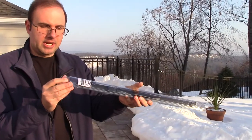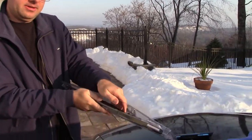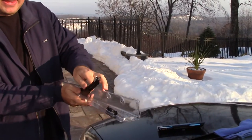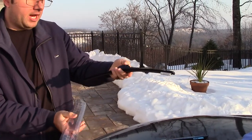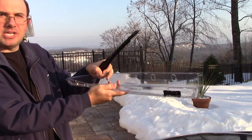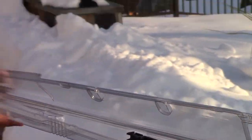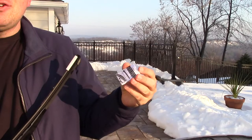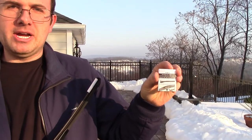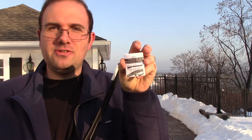There should be a seam inside where you can easily open it up. The way the wiper comes out of the package is the way you put it onto the car. You can see there are a couple of other accessories included, but you're not going to need those in this case. The thing that fell out of the box is actually a little instruction manual showing you how to put it on — so if the video isn't the best help, you can look at that for the exact steps.